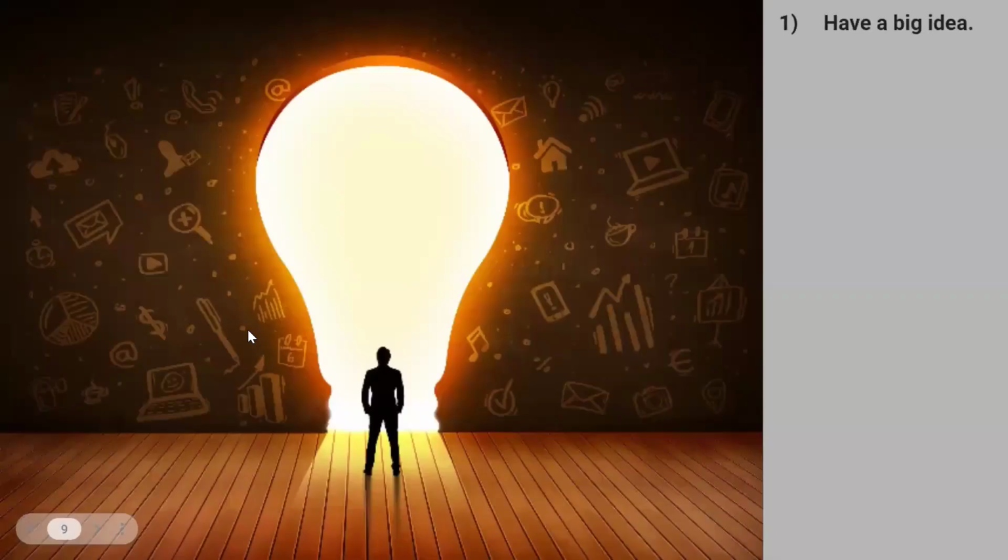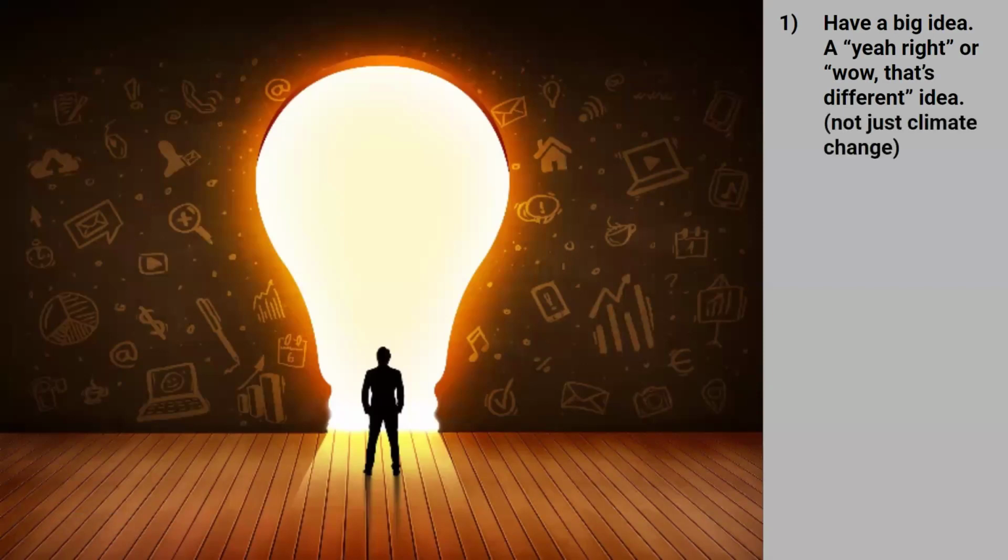So let's talk about those. First step to doing this project is to have that big idea. It's that yeah, right, or wow, that's different idea. The idea that if you told it to somebody, they would say, oh my gosh, that's crazy, right? We get a lot of people addressing climate change on this, and you can. You've watched the Space Sunshield video at this point. Sometimes that puts the climate change idea into everybody's head, and that's fine, but you do not have to do just climate change. We want you to think it through and thoroughly explain what the idea is that you have had as a team.